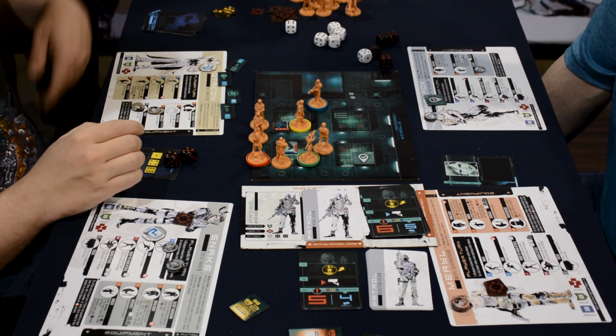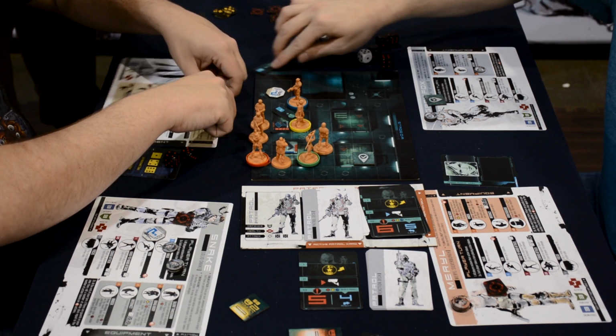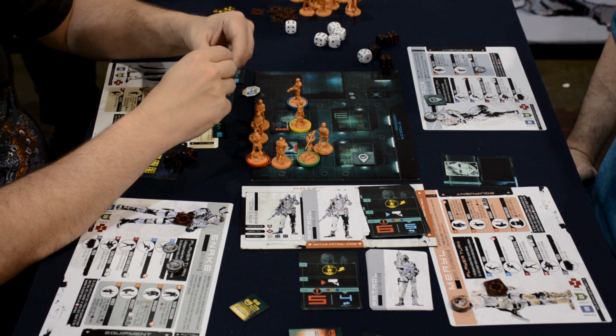And when this stuff like this happens where Snake would move across this line of sight, I'm just going to throw these tiles all over the board here. When Snake would move through line of sight, we would take his alert token the second it's made. Mm-hmm.